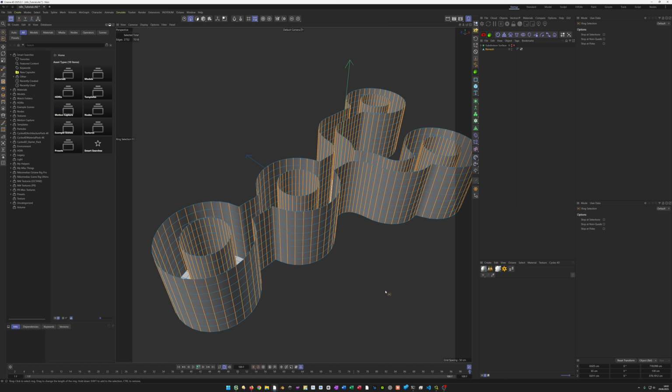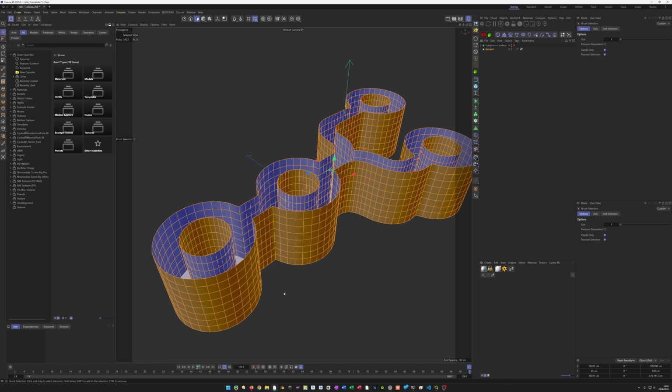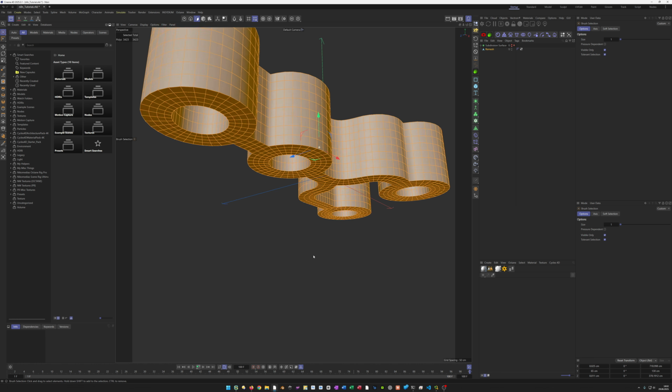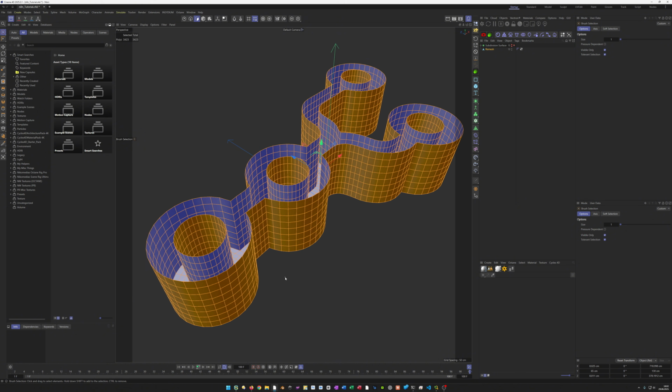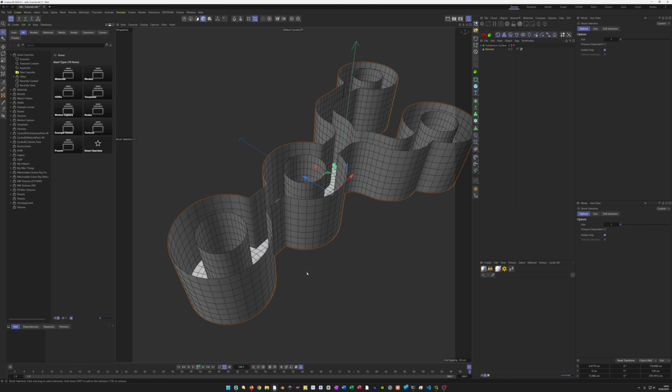Now we have nice things going on here. And the normals should be okay as well. Polygon mode, select all. You see the inside is blue like a swimming pool, and the outside is orange. So everything is correct. This is important for the collider later on. But if you use the collider in the mode both inside and outside, it shouldn't make any difference. But it's better you have the normals correct. So let's go in object mode, save.